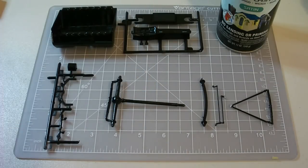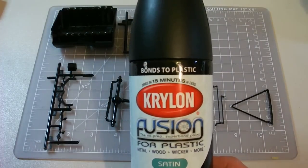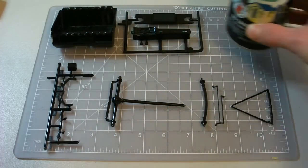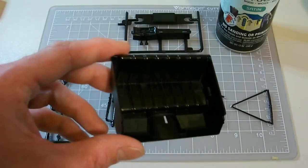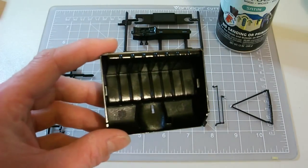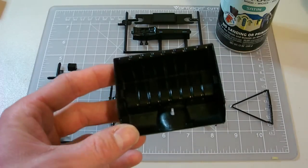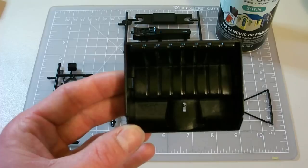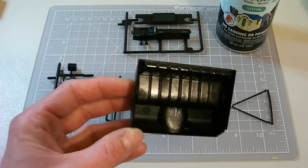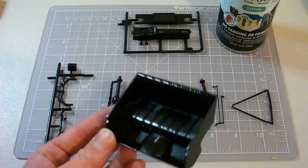Here are all the parts that I ended up painting with the Krylon Fusion satin black spray paint. It went on pretty nice. I think I got a little thicker than what I should have — maybe three or four coats on some parts. Everything turned out really nice except for this interior. There are areas where it's splotchy and flat on the seat, though once I weather it, it'll actually look okay. That one part didn't come out right — I think there might be some oils left on there.